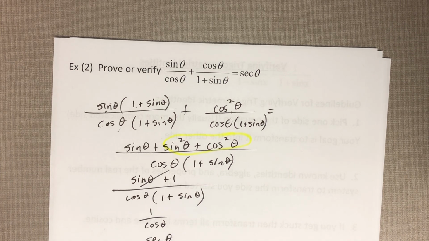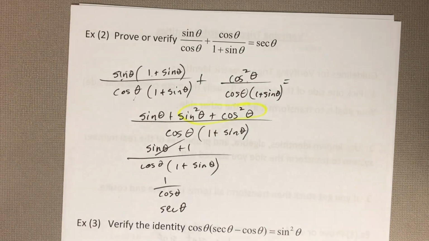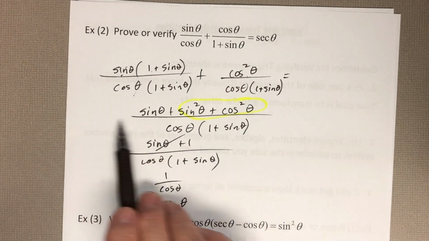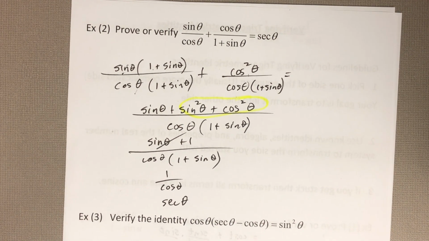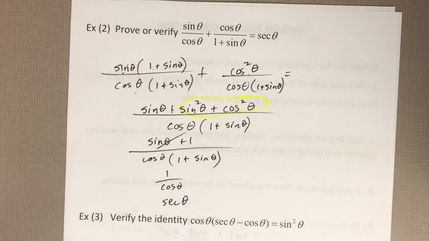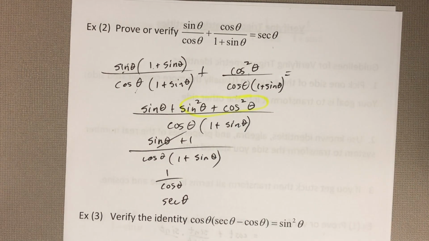Now, I will also tell you that you can use your calculator. Well, you don't need to. We're not going to use the calculator to verify this, but if you were to put all of these steps in here, they would all be equal to the same output values every time. And that's how you could use your calculator to check and make sure that every step of your proof is equivalent to the secant of theta.